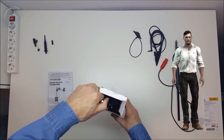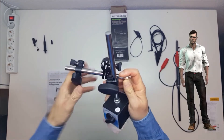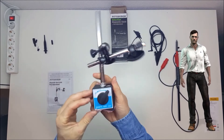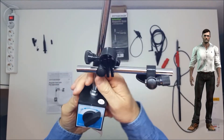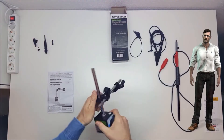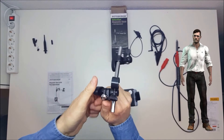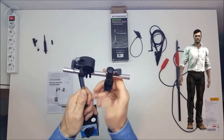Now it is the turn of the probe installation on the magnetic holder. With the three adjustments that the base has, we can modify the orientation of the two rods. To insert the probe holder, it is necessary to remove the accessory that appears in the second setting of the rod. If necessary, we can attach the rod extender to the probe holder to obtain a greater distance between the base and the carbon brush, in case we have to measure on a very large motor.